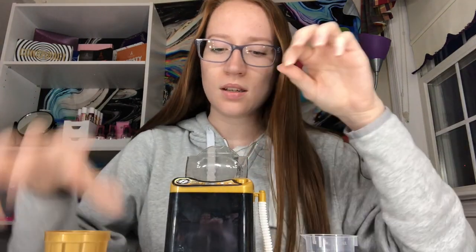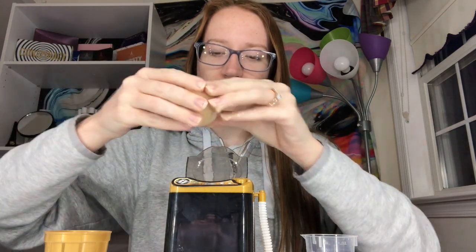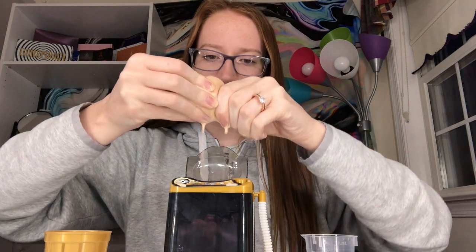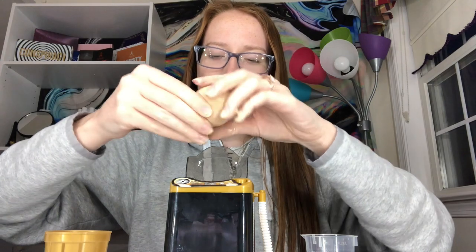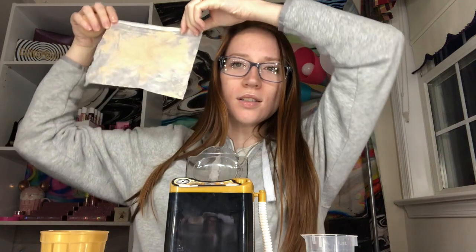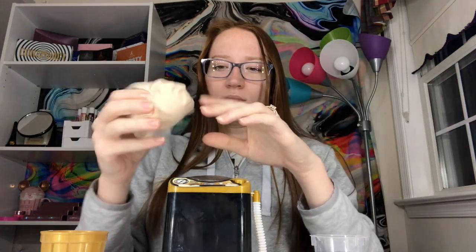I definitely know that it is clean somewhat. I'll push it down a little bit and go. Okay so let's pick this out — it's huge obviously because beauty blenders expand with water, but you guys can see all of that makeup in it, it's literally just squeezing out. Oh my gosh, this is the one that was white and it had pink features. I'm gonna wipe the beauty blender to see what I can get. That's what came off my beauty blender. I think the rest is like stains, to be quite honest.